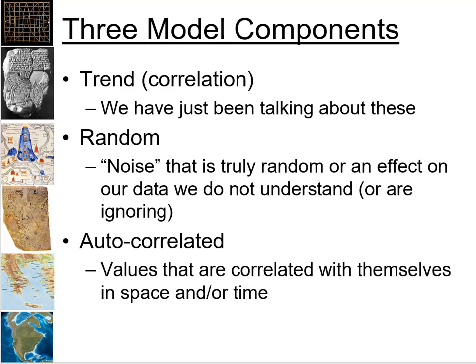Now, whenever we're working with data, there will be three different components. There's a trend or a correlation. That's what we've been talking about. That's what we're going to spend most of the semester talking about, is correlation methods. There is also going to be random noise that is in there, truly random effects. We'll talk about that, but you can't model them other than saying, here's how much noise is in the model. And then autocorrelation. We're really not going to spend enough time with autocorrelation. We're going to touch on it a little bit right now, and then we're going to move right past it, but remember that it could be there, especially in certain disciplines.